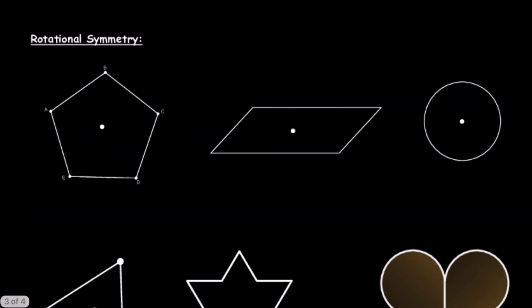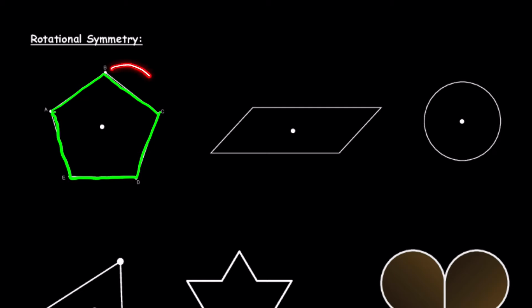All right, the final type of symmetry today is called rotational symmetry. Rotational symmetry is if you can rotate the object any number of degrees and have it be the same thing. So let me trace this first shape, which is a pentagon, and see if I can rotate it so that the vertices match up.